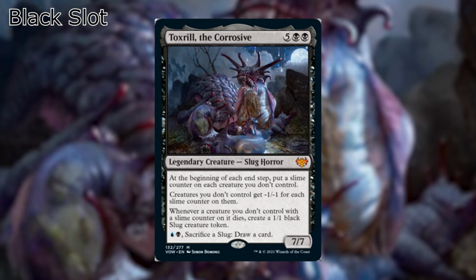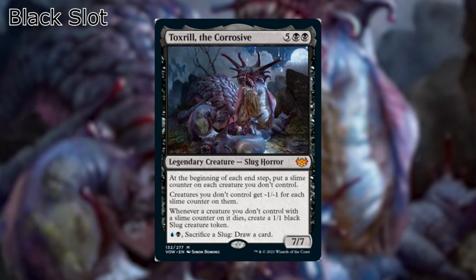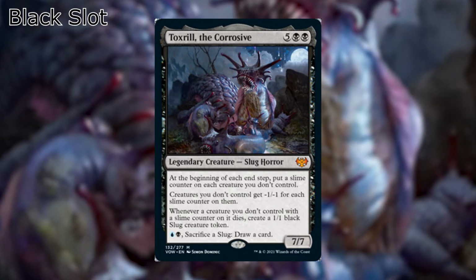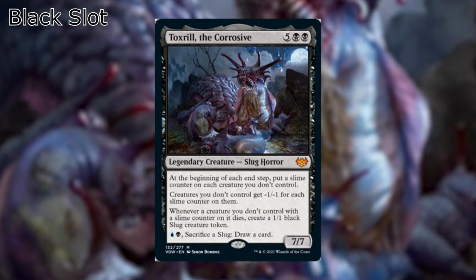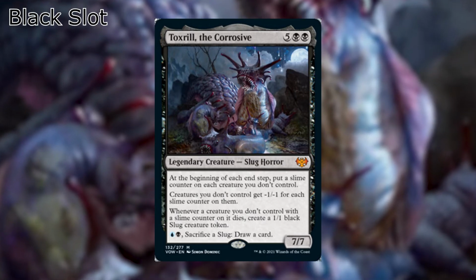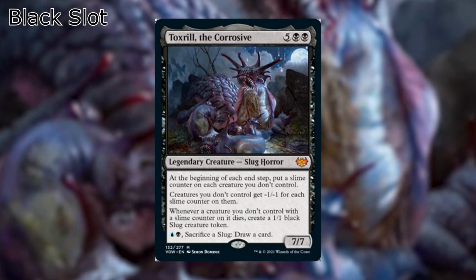Oh man, I didn't even read that. It was each end step. So good. So it just slowly kills your creatures. But it is 7 to cast. It's true. But then again, it's black, with ways to reanimate. You can just sack it. There's ways to sneak this guy out. And then just make sure you have somewhere to proliferate. Kill them quicker. Yeah.